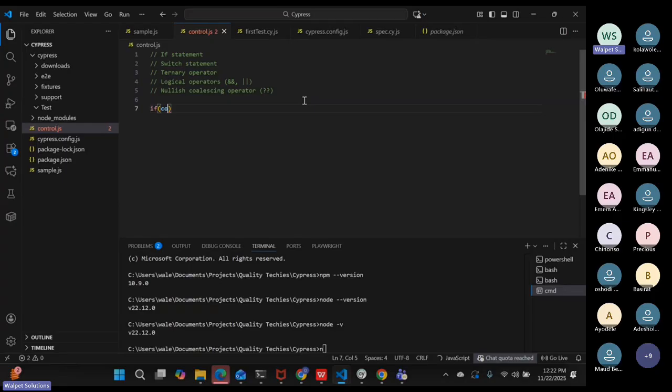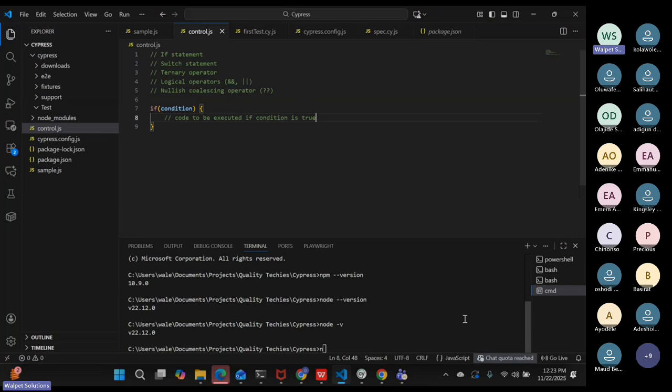I'm just going to write condition here because we don't have a condition yet. And then you have curly braces. Like I explained last week, most times code blocks within JavaScript always start and end in curly braces. So inside here, you will have something that you want to execute.